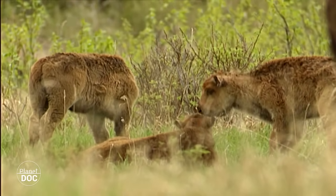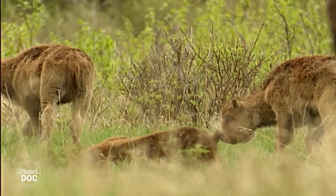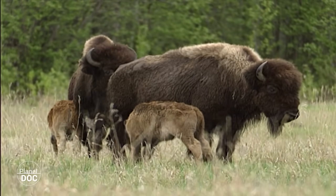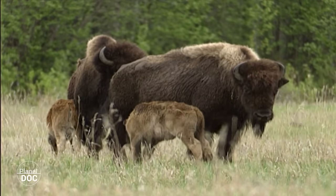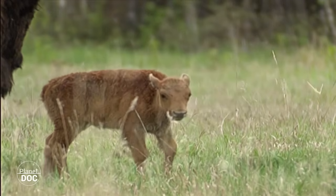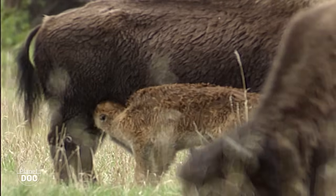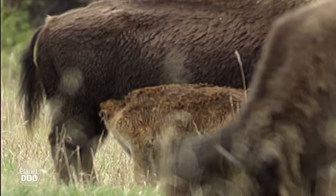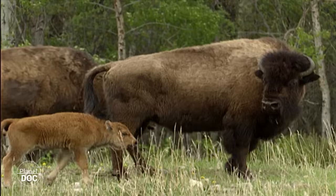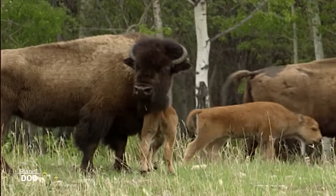After a period of 8 to 9 months, around about the month of May, the young are born. The genetic bottleneck that the wood buffalo population had to go through when the subspecies was at the point of disappearing has reduced its genetic viability. Even so, the straw-colored calves become strong soon after coming into the world. Half an hour after being born, the calf starts to suckle. After a few hours, it can walk steadily, and in a few days, it can follow its mother to rejoin the herd.